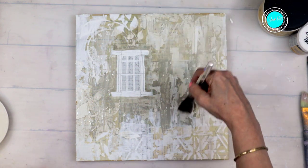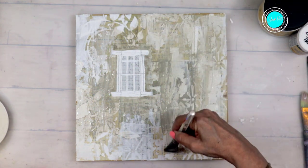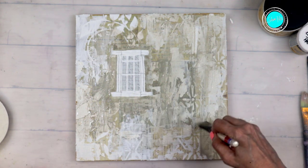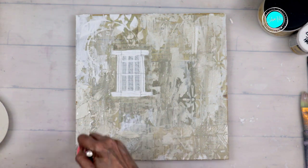And then just getting a real quick wash of that warm gray all over. I'll do a quick wash, and then I'll come back and add some darker areas around the edges and around the window.